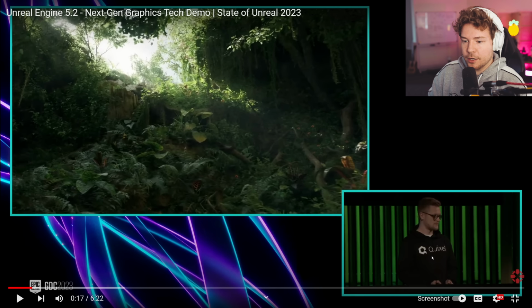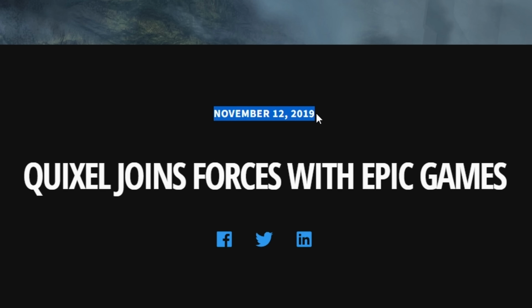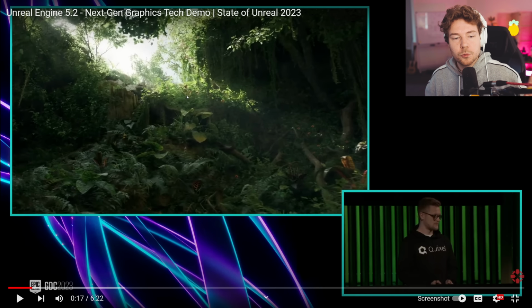Now, the other thing I want to note is Quixel, right? Part of the reason why these scenes look so detailed and so amazing is because Unreal Engine made the very, very wise decision of buying Quixel back in the day. I guess I should say Epic Games did. And Quixel is this huge library of assets. So these plants that you're seeing, the art assets that were used to construct this scene, are from Quixel.